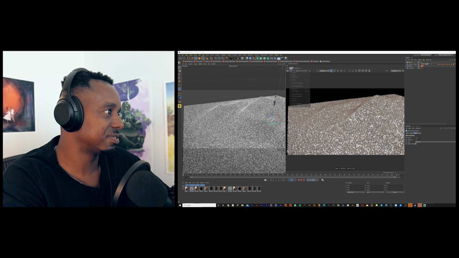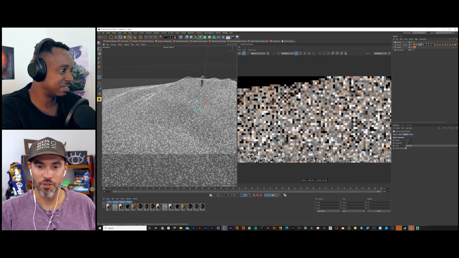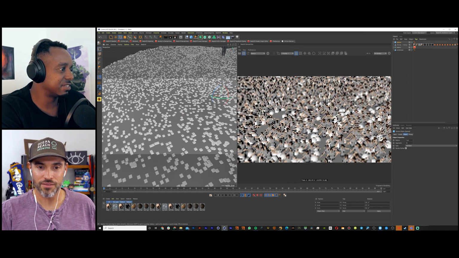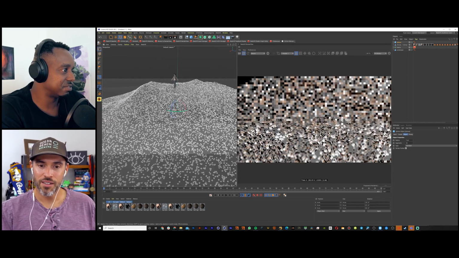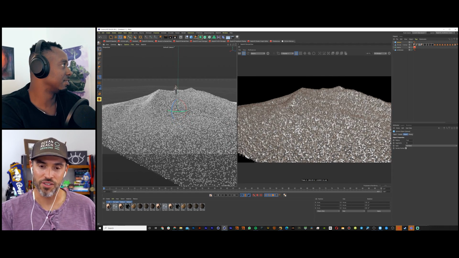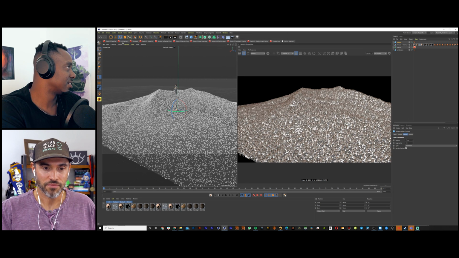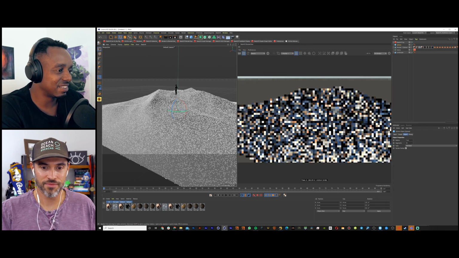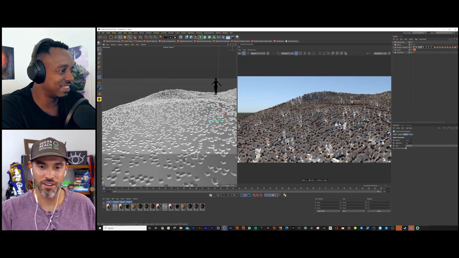That's so fast. Let me put the undersampling on. The undersampling is another thing that people probably don't know much about for speeding up your render. Basically that's just down-resing in the Redshift render view, so you get snappier feedback. It makes everything look a lot better. Then all you need to do is create a sun sky rig and boom, you've got the 2021 reel already on its way.